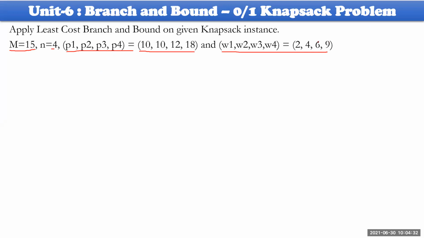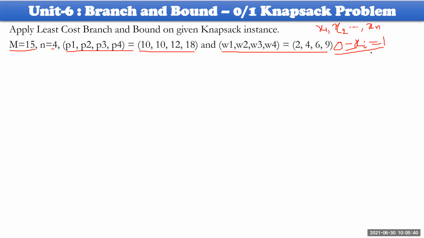This problem always tries to identify the decision variables x1, x2 and so on up to xn, that is xi. Here there is no less than or greater than, because everything must be included completely or none of it included. So xi is equal to 0 or 1. If you want to consider one particular item, include it completely, xi equal to 1. If you are not interested in taking that item, don't include it: xi equal to 0 means don't consider that item or weight. Xi equal to 1 means the ith element or ith weight is going to be placed into the knapsack. That is the basic idea behind this.